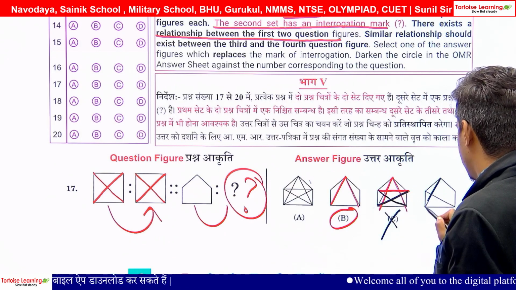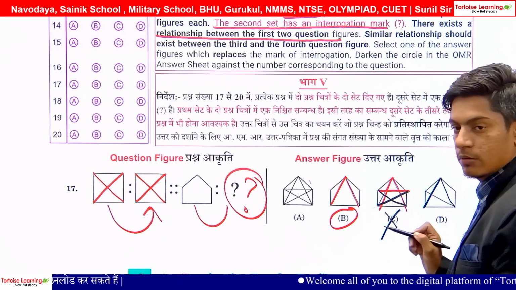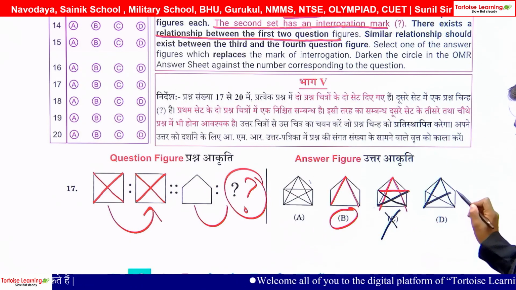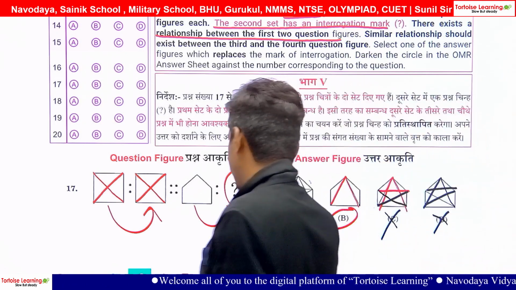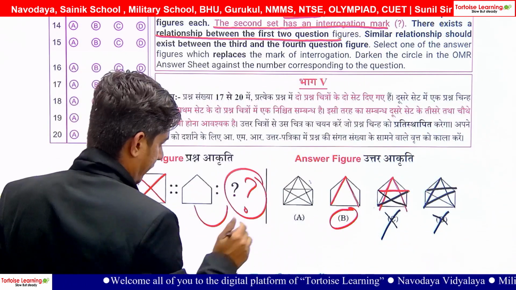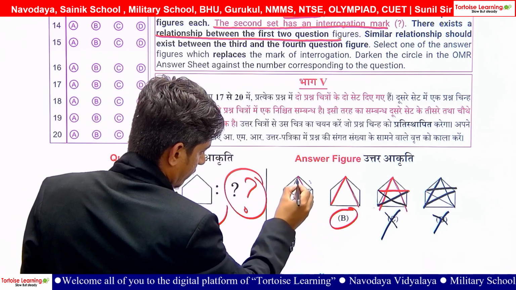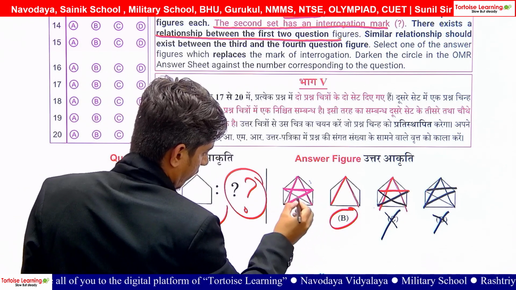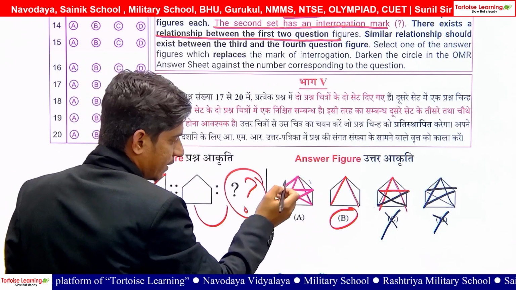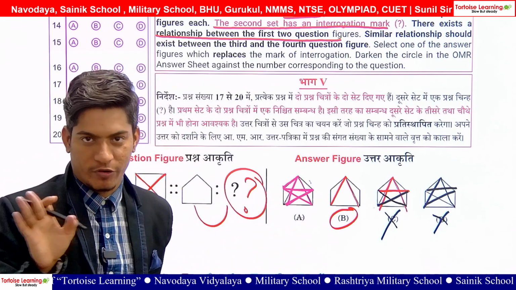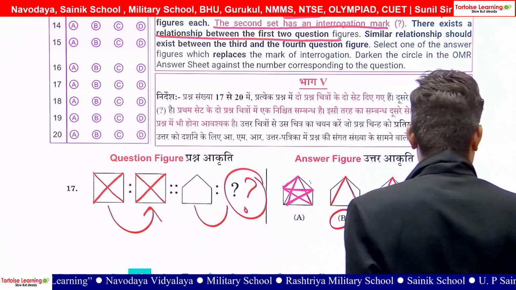Here, if you look, this one is missing. This one is missing. This one is also missing. This one is also missing. This is the wrong answer. And if you look at this one, this is the correct one. 1, 2, 3, 4, 5. And many of you will ask, what will happen if you join this? If you join this, the same figure will be there. Don't worry. Okay. So this will be our correct answer.